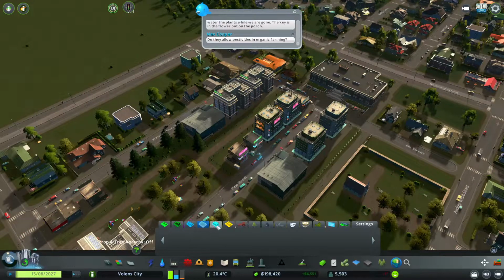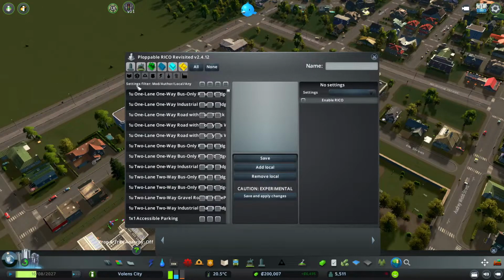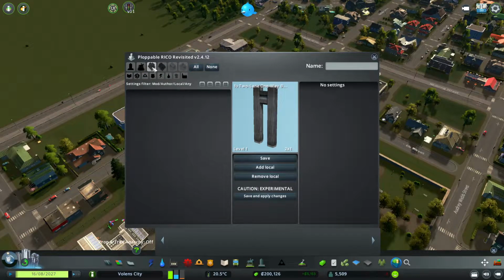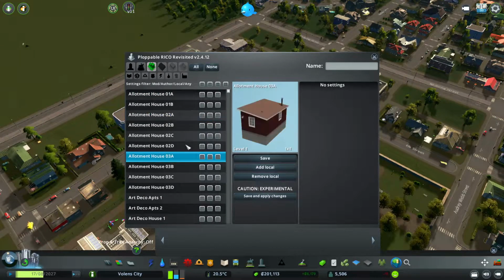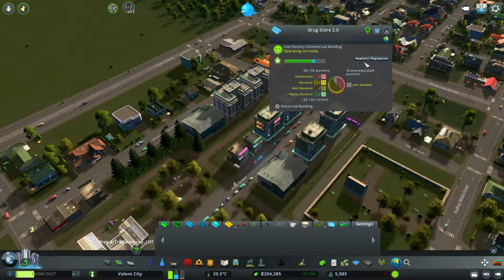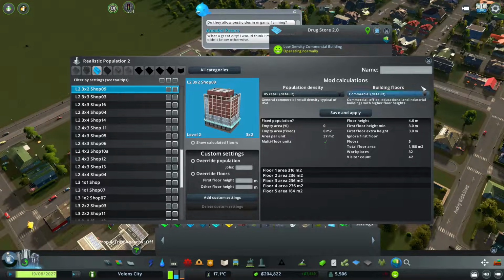We don't have any assets on Rico, to be honest, but if we go to settings, we are able to add some of these vanilla buildings into the Rico settings, and that's something that I think is quite interesting. And then we can use realistic population to figure out how many jobs a place should have. The good thing about this is it tells you the amount of floors.